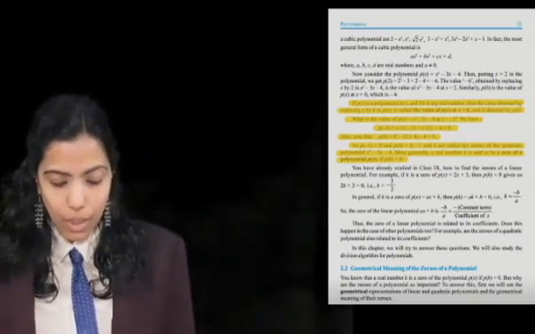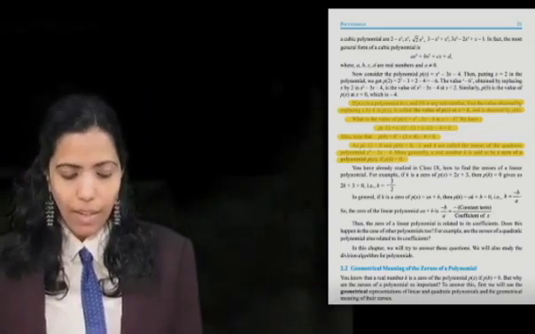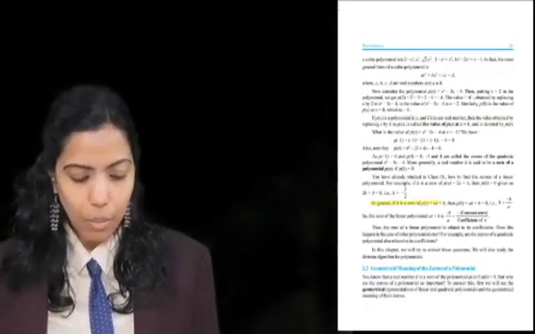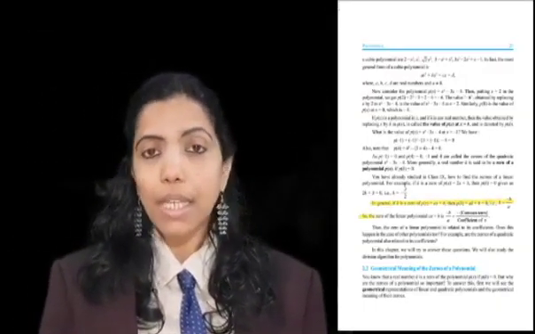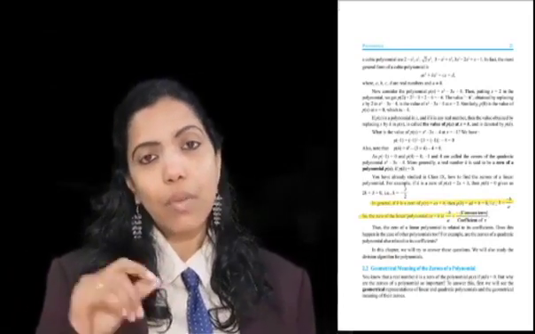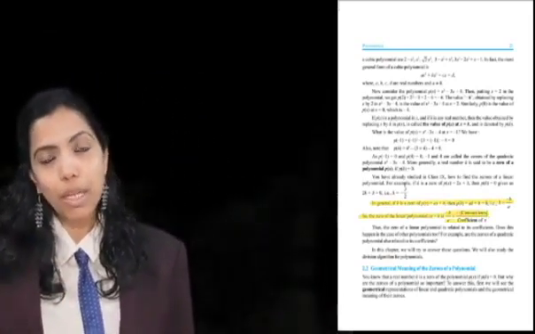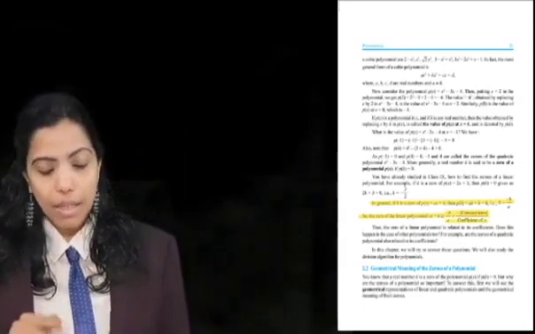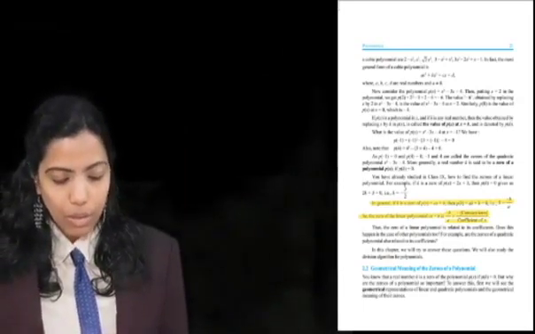Okay, now the next one, it is given here. A real number k is said to be the zero of the polynomial p of x if, what is the condition? We are replacing x by k. The value should be equal to 0. That means p of k equals 0.